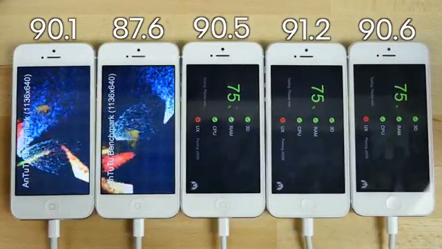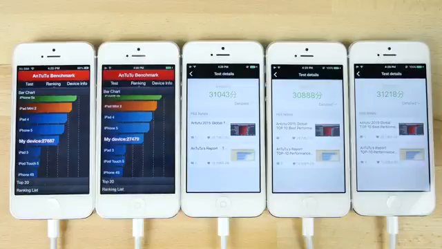Pretty good results there. In general, Antutu did get better with time. It was like a ladder up. So iOS 5 was the slowest, and iOS 10 seemed to be the most optimized. Now this measures graphics, CPU, everything all in one. Now this next portion is for Siri and response time.